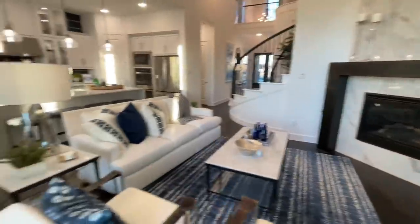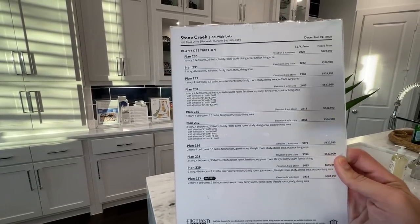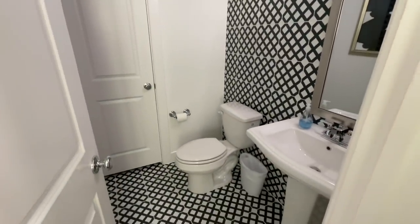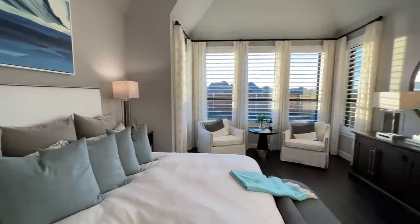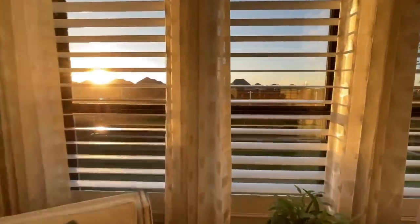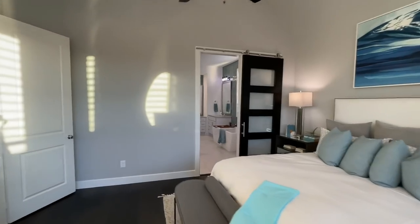You've got a fireplace here which looks really nice. Let me show you guys the price sheet — this is Plan 227 so you can look it up and get more details. Before we enter the master, there's a half bathroom here for the little ones, and a towel closet. And then we've got the master bedroom and master bath with floor-to-ceiling windows overlooking the backyard.